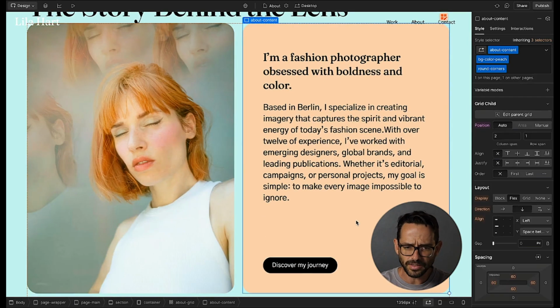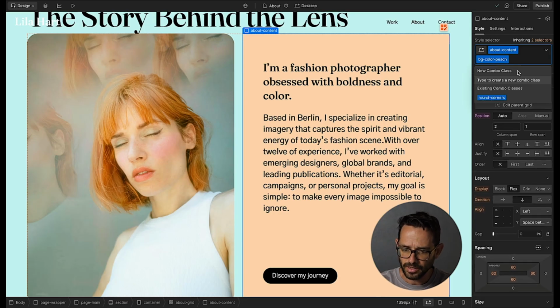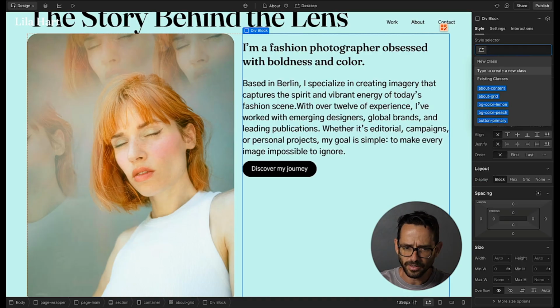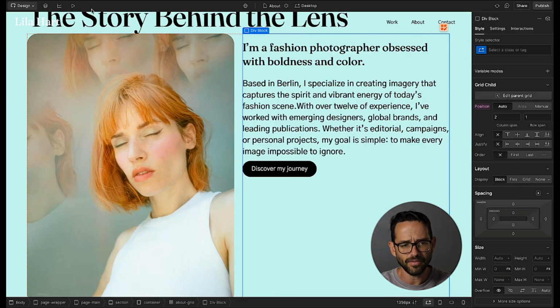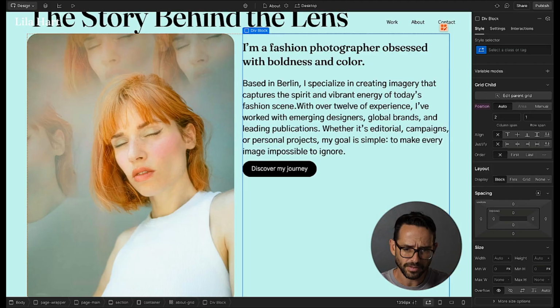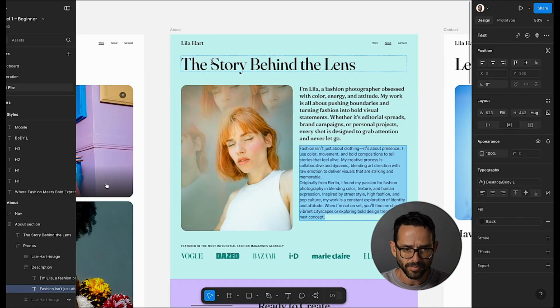And for this content, I actually don't need the card. All of these classes that manage the card, let's actually remove them. No round corners, no background color, and About content. If I remove that, then I don't have any spacing at all, which is actually what we have here, right? I can copy this text. Let's see how this looks. Paste that here. Actually, that's the layout that we need.